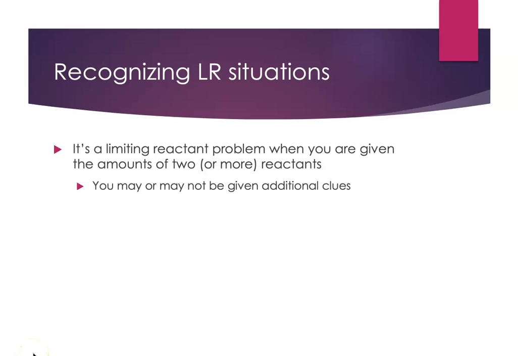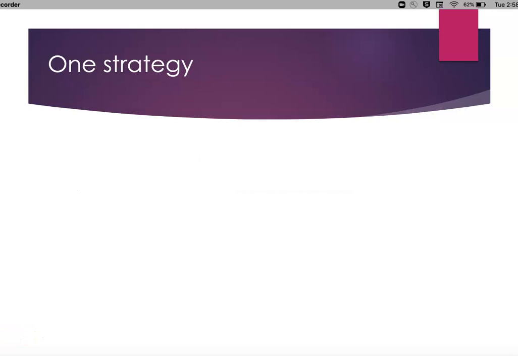You might be asked what's the limiting reagent. You might be asked how much of the excess reagent remains at the end of the reaction, but you might not. Either way, you need to know it's a limiting reagent situation so that you can then solve the problem appropriately. If you're doing a problem on a particle level basis or even on a mole basis, you can actually draw the numbers and kinds of product particles that you can make from those starting materials. But when you're doing a problem on a mass basis, you've got a real world situation and you've got masses of all your reactants, that's really not going to be a viable approach. We need a way to solve limiting reagent problems when we're starting with masses of both reactants.